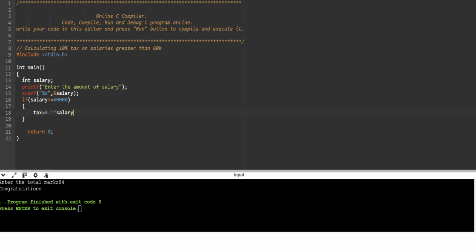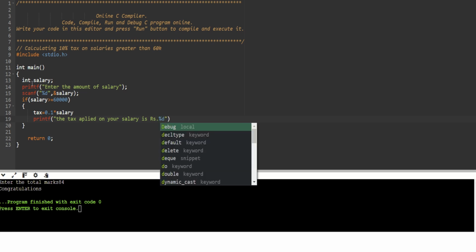Okay, and since we are calculating the tax and this is applicable for the tax, we are going to print the amount of tax as well. The tax applied on your salary is rupees %d.